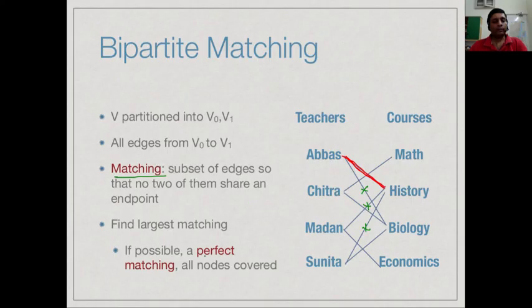And in particular, if we have an equal number of nodes on each side in a bipartite graph, then we can expect or hope that everything on the left is matched to something on the right. Okay? If we don't have an equal number, of course something has to be left out, because each edge will match up 2 people. So supposing we have 5 teachers and 4 courses, then 1 teacher will not teach a course. Or if we have 4 teachers and 5 courses, then some course will not be taught unless a teacher takes 2 courses. But if you have 4 teachers and 4 courses, you could ask whether there is a way of matching them up so that every teacher teaches a course and every course is taught by a teacher. This is what is called a perfect matching. So what has this got to do with network flows?